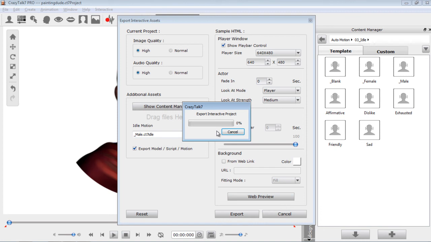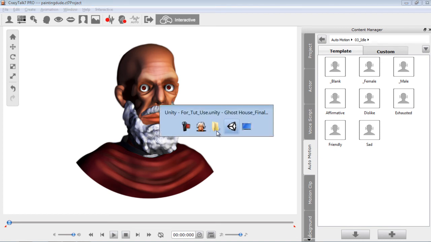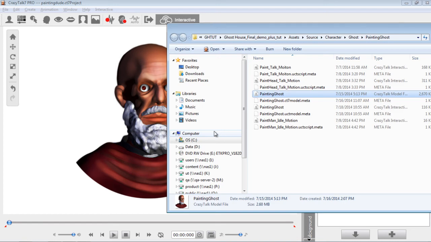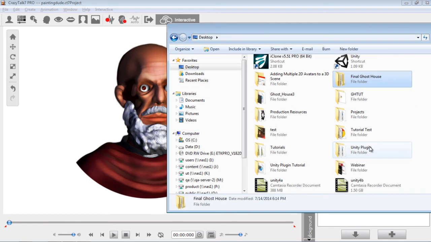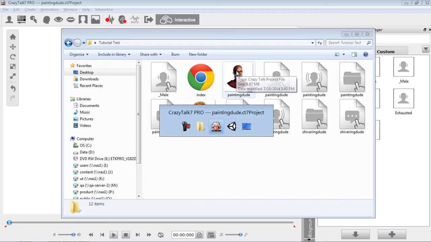And so after this exports, our next item of business is to import in Painting Dude and replace Painting Guy. I forget what the name was, but the new one's going to be Painting Dude anyways. So after this exports, I'm going to replace him, and then I'm going to add in that lookat script just to show you how the lookat works. So let's go back to Unity here. Actually, this folder here, let's go back to our desktop and to the tutorial tests folder. And then we have Painting Dude right here. And into Unity there.